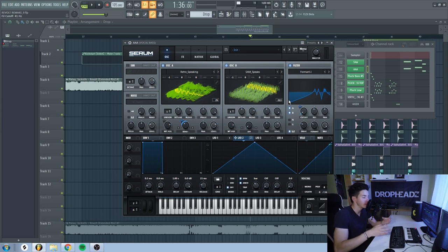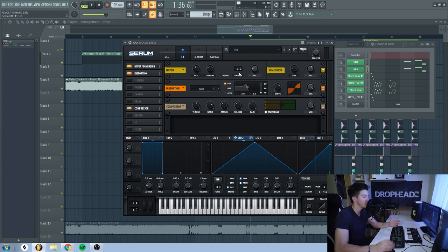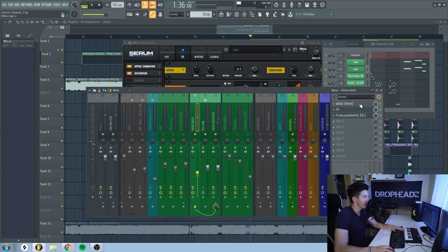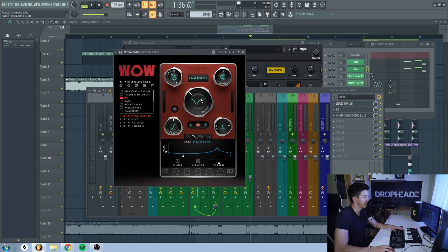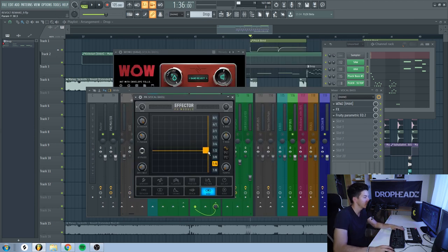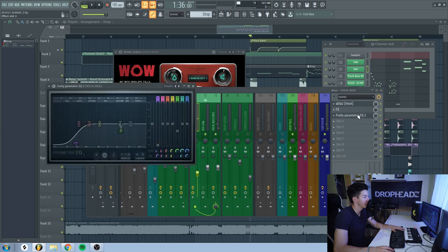This is just to give the sound a little bit more movement. Under effects, we have some Hyper and Dimension to make it wider, some tube distortion, and some multiband compression — pretty standard stuff. In the mixer channel, I used the Wow2 plugin with a band reject filter, cutoff at around 10 o'clock, and overdrive brought up to around 50%. Next, I used the plugin Effector, which does something similar to the formant filter in Serum. I like it set around somewhere here. For the EQ, I just remove some of the low frequencies and some of the really harsh area.